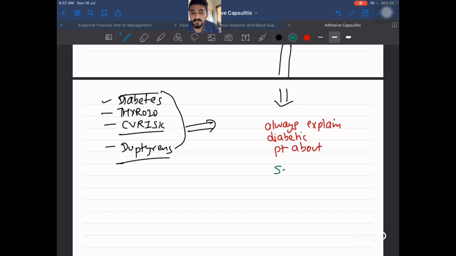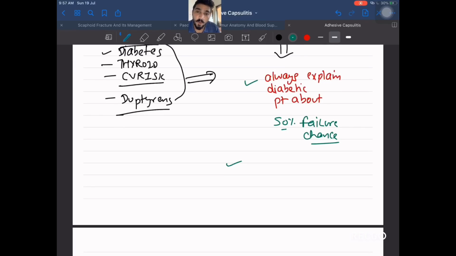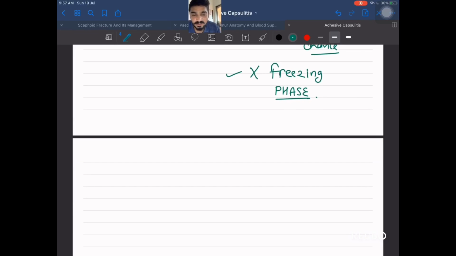And one more thing I want to say here, regarding the physiotherapy, NSAIDs, and the steroid injections, we have to follow all three up to 6 months. Only after that will we go to the next therapy like MUA. And this MUA is contraindicated in the freezing phase of the frozen shoulder, and it is contraindicated in rotator cuff disease, like rotator cuff tear or labral tear.